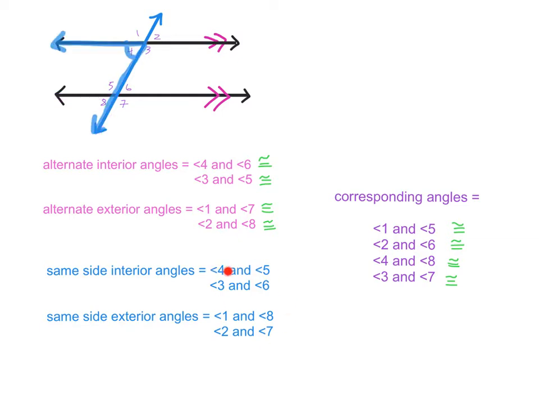Okay, so I've started with angle 4. If I take angle 4 and I slide it down, okay, we know 4 and 8 are congruent. But I'm not asking about 4 and 8. I'm asking about 4 and 5. Well, wait a minute. That doesn't work. So I know 4 is congruent to 8, right? We know that. But look what happens. 8 and 5 aren't congruent. So if 8 and 5 aren't congruent, so now what?